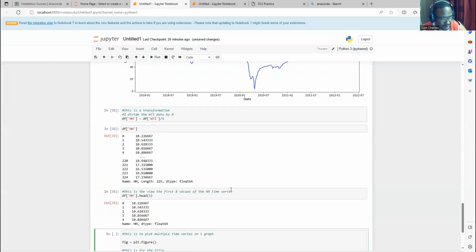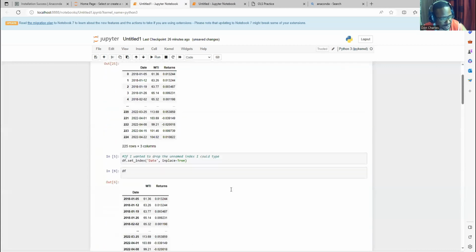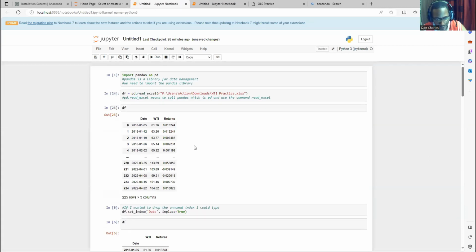All you need to do is one of two things. Either you change your data file: you use the same code and go into the Excel file and just change the numbers, or you call your Excel file a different name. I use DF, and my DF has oil prices and returns.